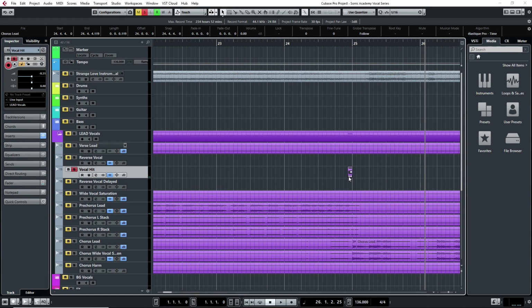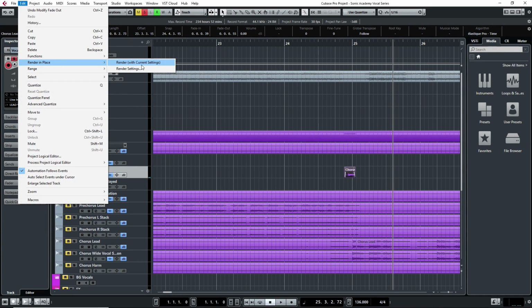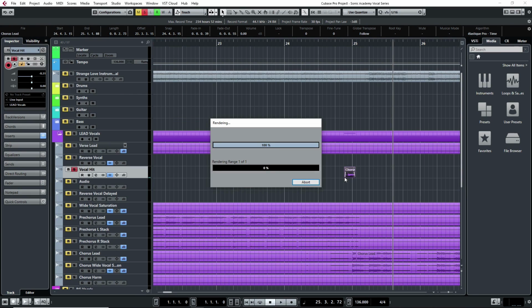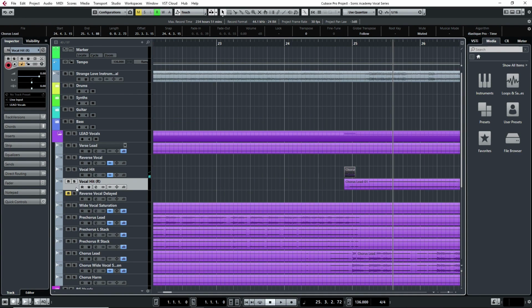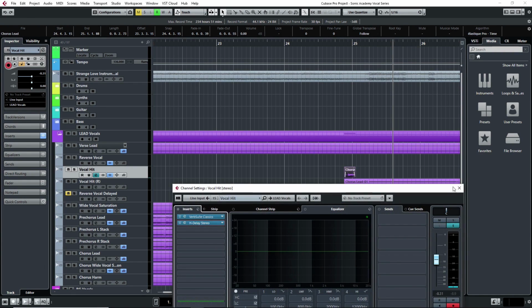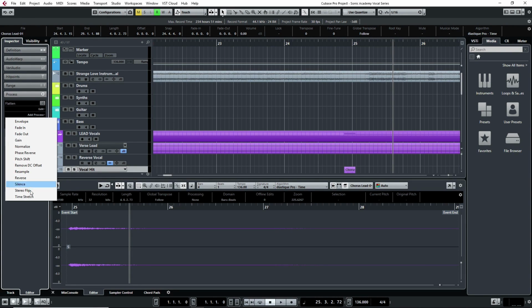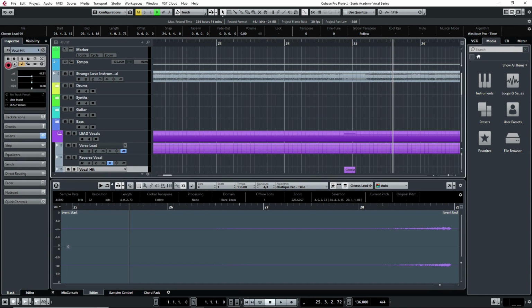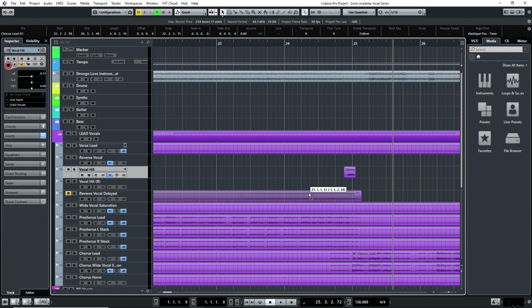So I don't want that delay on the actual reverse. So I'm going to just mute that for now. And let's go ahead and print. And then we can actually turn this one back on. We'll unmute that. We can turn that delay back on so it has that hit. We can reverse this. Bada boom, bada bing. Let's turn it up so we can kind of see that ramp.